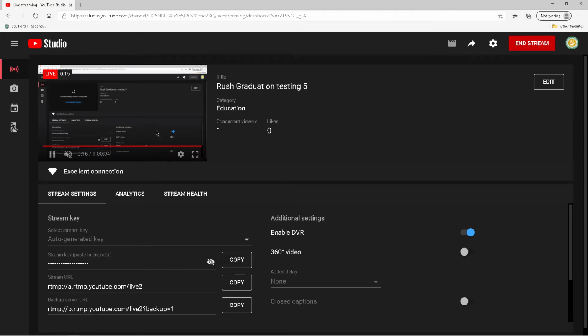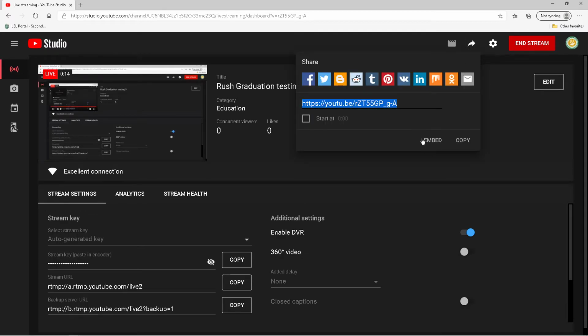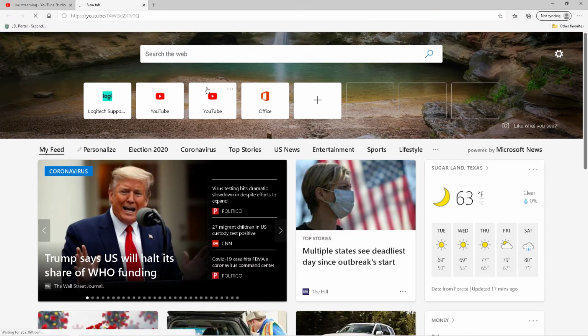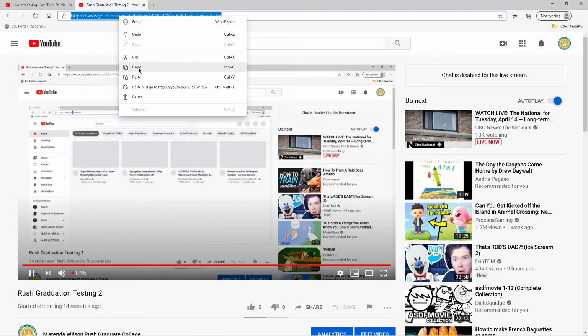Here you have your streaming window. You can edit the setting. If you wish to end stream, click this. But if you want to share your streams, you click this, and here is the channel or the video clips of where your stream would be saved to, and view, copy. The link, copy to clipboard. So let's see, you can paste that.